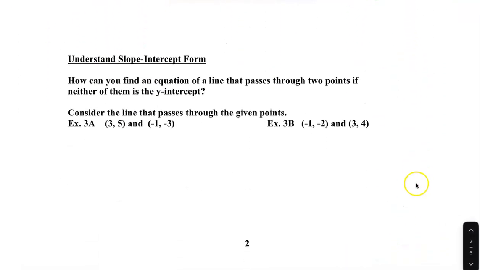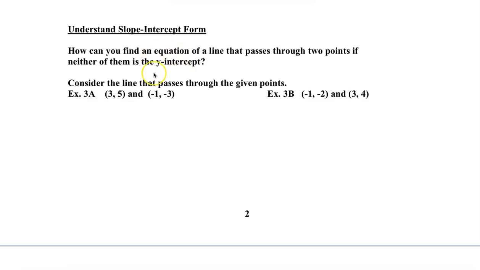Next, what if I don't give you a graph? How are we going to find the equation that passes through these 2 points, right? So if I give you 2 points, how do you find the equation? So we're going to use our slope-intercept form. We want to plug into that. That'll make our equation. So step 1, we're going to find the slope. How are we going to do that? We're going to use that slope equation, y2 minus y1 over x2 minus x1. As long as you have 2 points, you can find the slope.